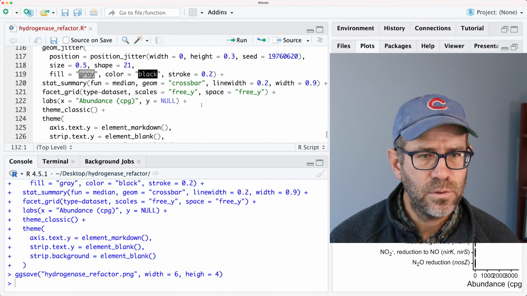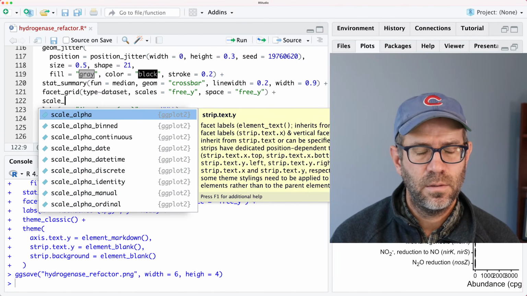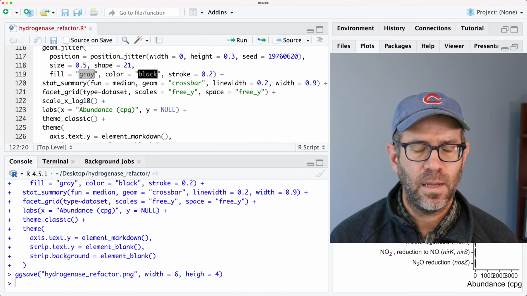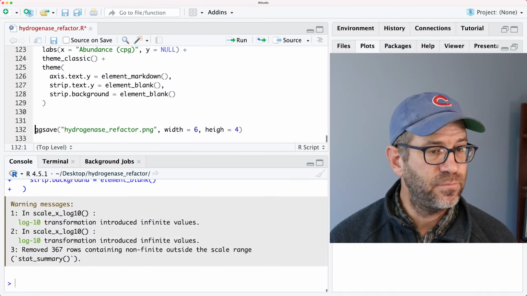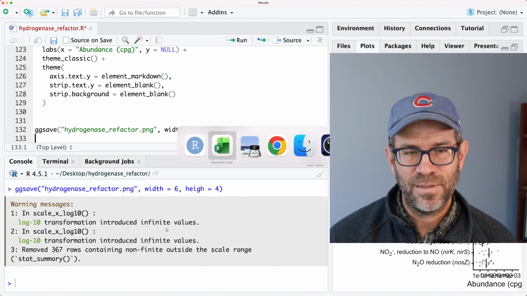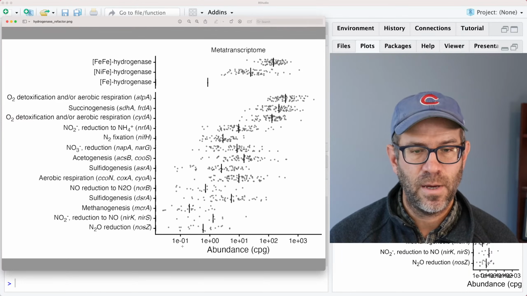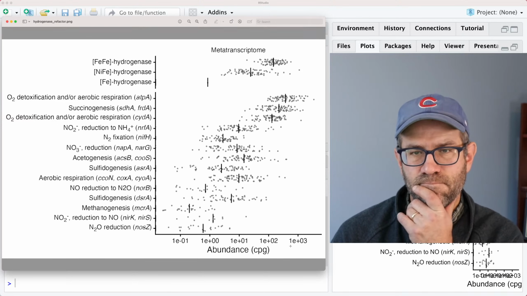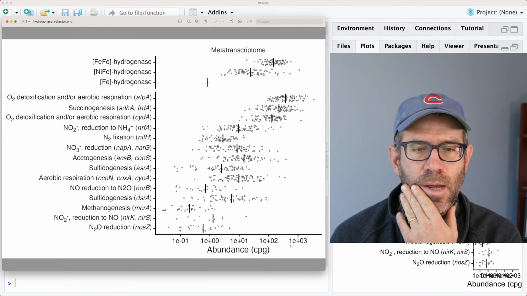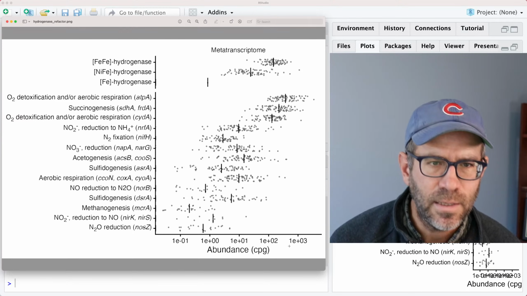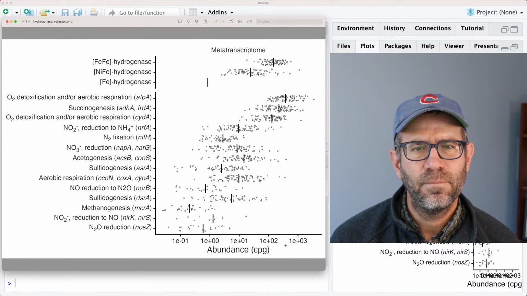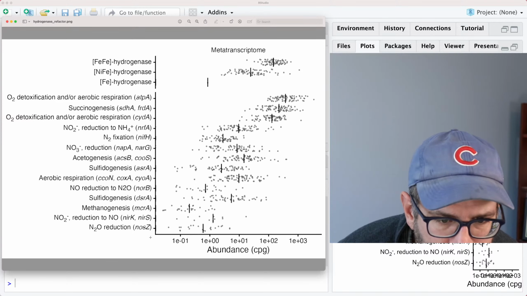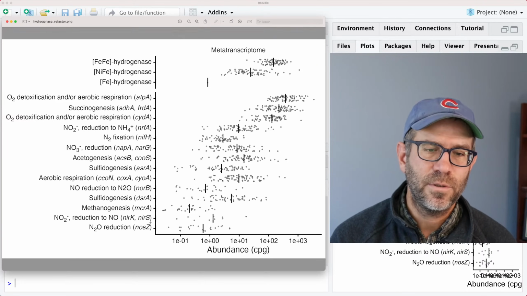And we can do that up here. We'll do scale x log 10. And I'm pretty sure I'm going to get a warning message or error message because I've got 0 values. And so you see that we've got infinite values. But what you'll see is that we've got 0.1, 1, 10, 100, 1,000. Okay. And I'm not sure if I like that or not. I can see a bunch of points right up here, which is probably not where they're supposed to be.